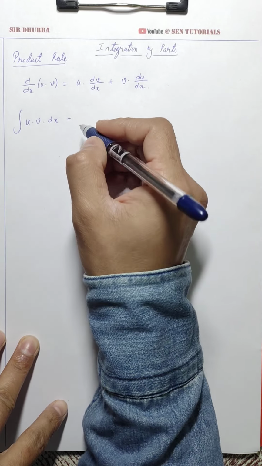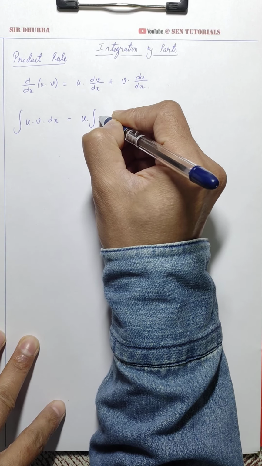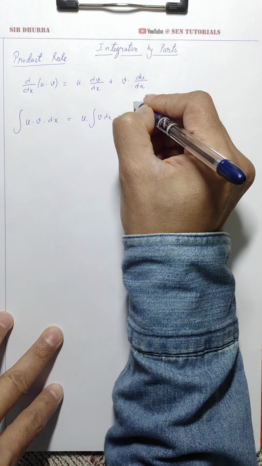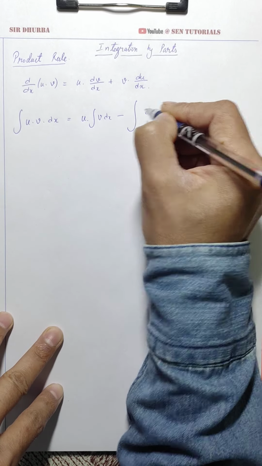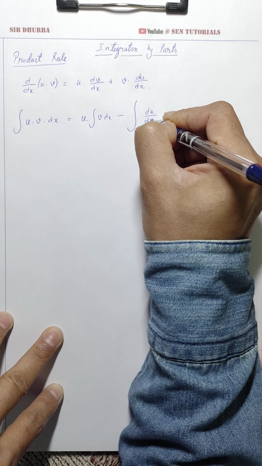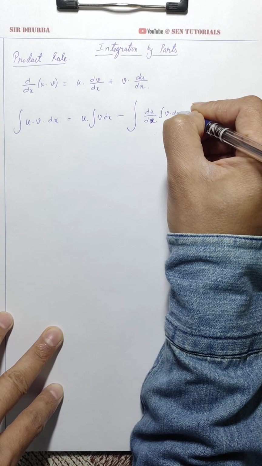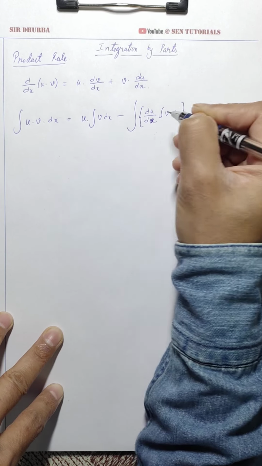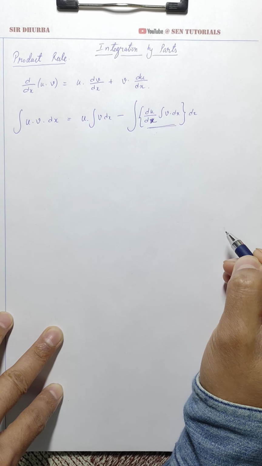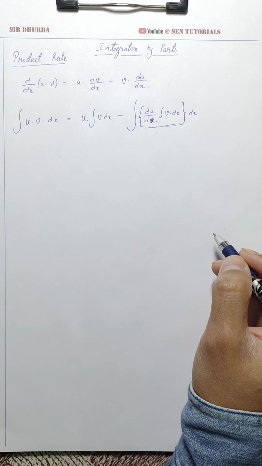After that, we will solve some questions. What we will do is take the first function, integrate the second function, minus the whole integral of the derivative with respect to x of the first function times the integral of the second function. All right, got it? No? Yes, I know.